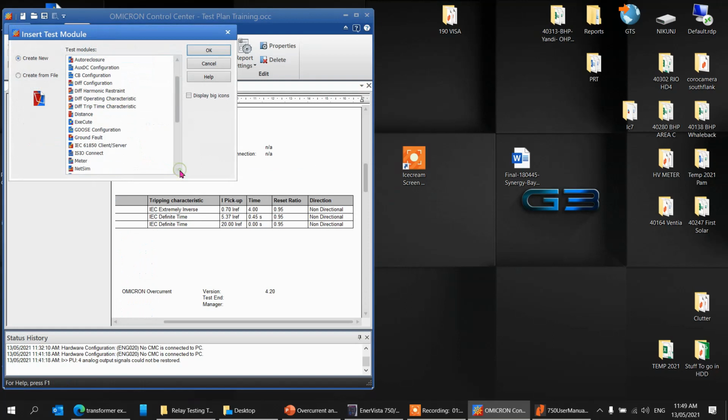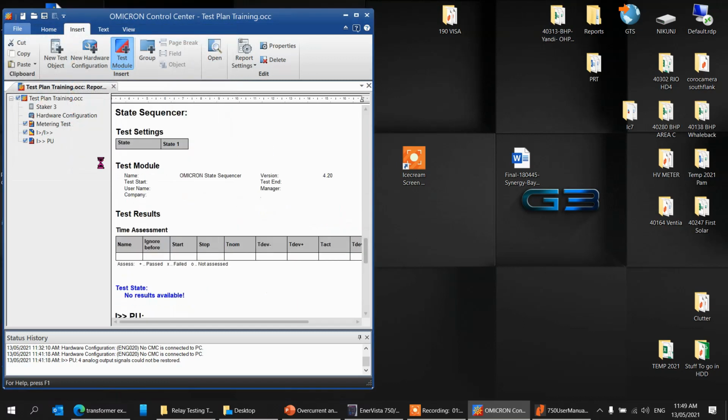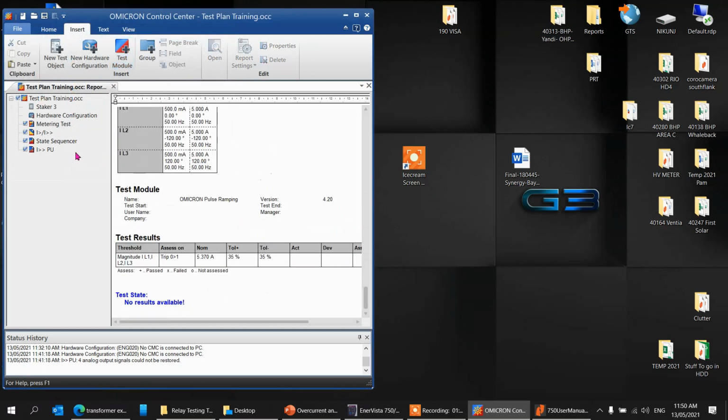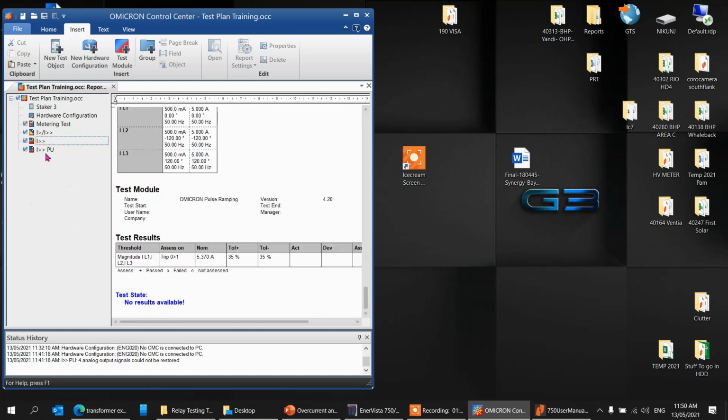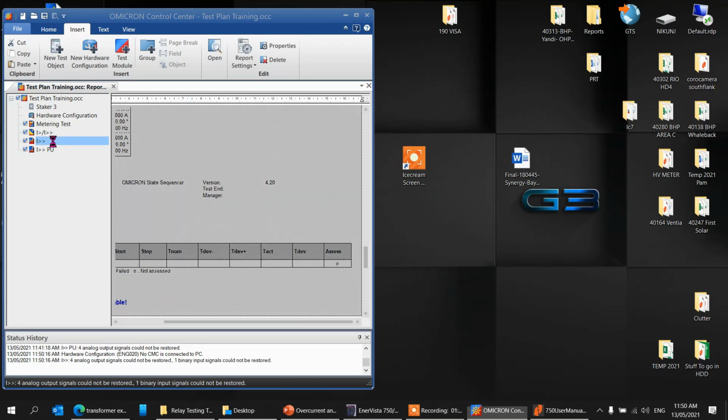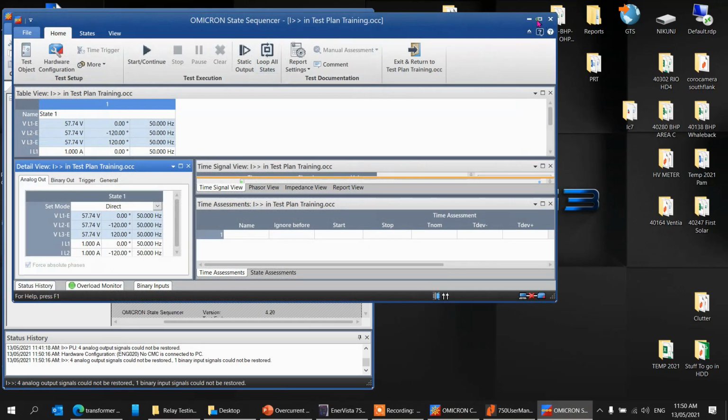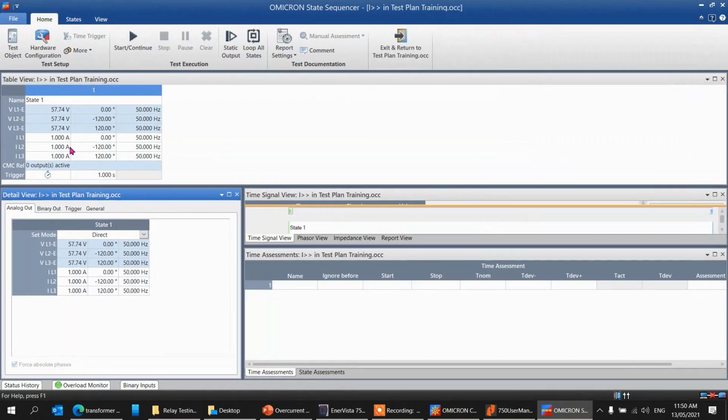Where is the state sequencer? This one here, which is handy. I think it can test most of the functions. For example, if I do this instantaneous, it can also do the job. If you want to separate them, like line 1, line 2, this one. If I double click the one, it gives you the picture of this thing.